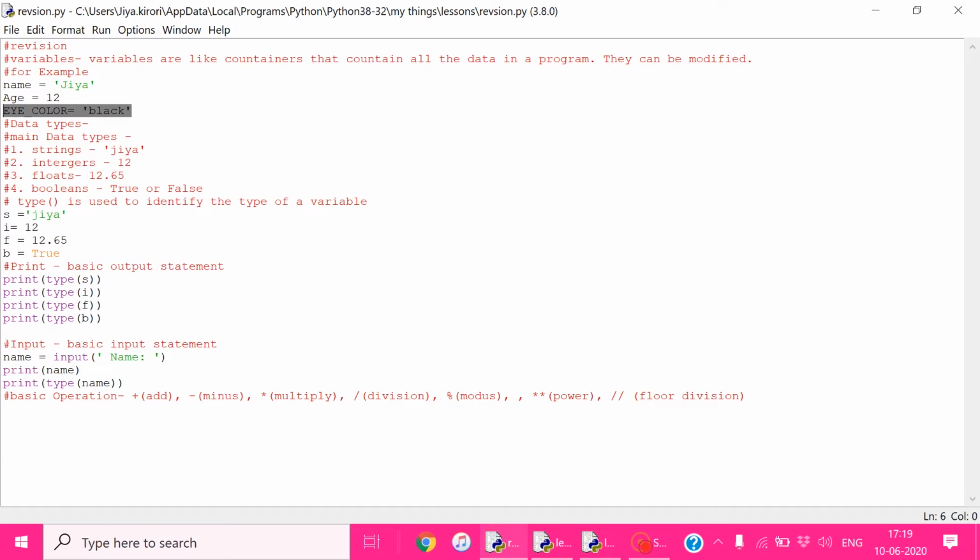Name. Input is a basic input statement, so the person can input their name in this case, and the basic operations. So let's run this.